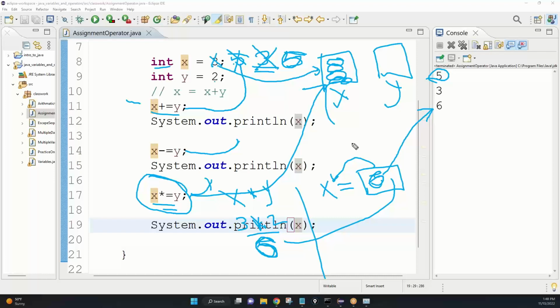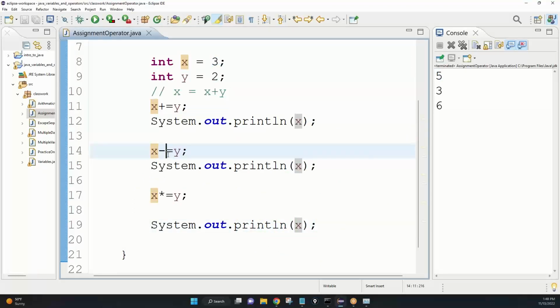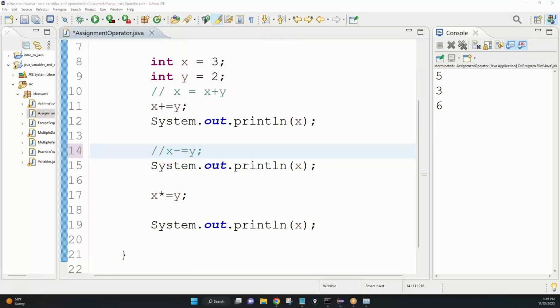Okay, for clarification, one more thing. If you put the double front slash in front of line 14, can you do it? Then I'll go to the next one. Sure. In front of x, you put the double slash, like that? Okay, so now it becomes a fixed thing that will not calculate.